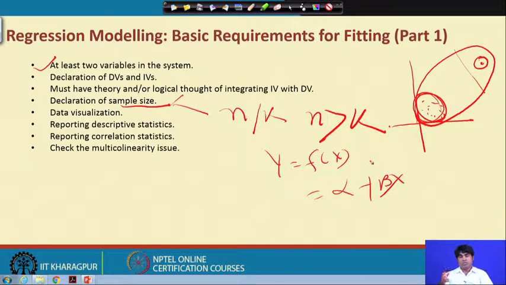If not, then this is perfect and that is the best. If there is, then you are supposed to check whether they are statistically significant or not. If they are not statistically significant, then you can go ahead with the regression process. If they are statistically significant, then you have to work differently, and the first step of the process is how to minimize this particular relationship or degree of association.